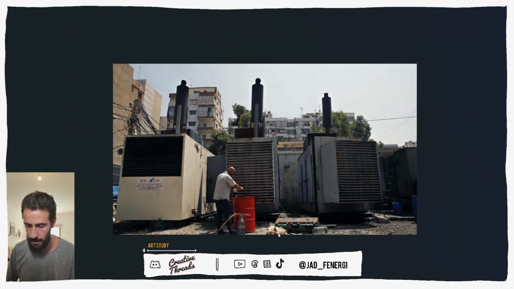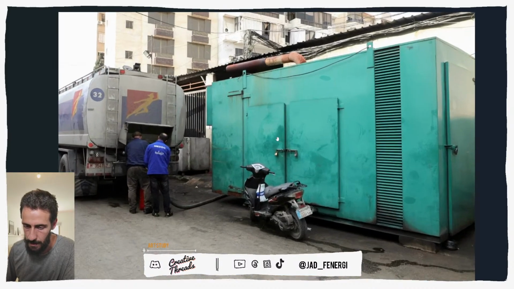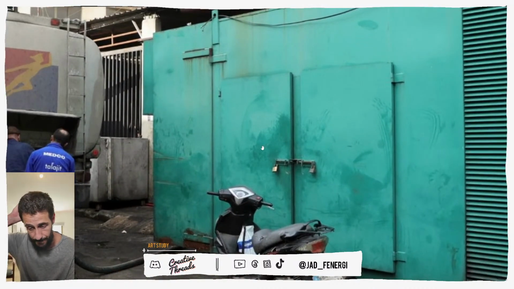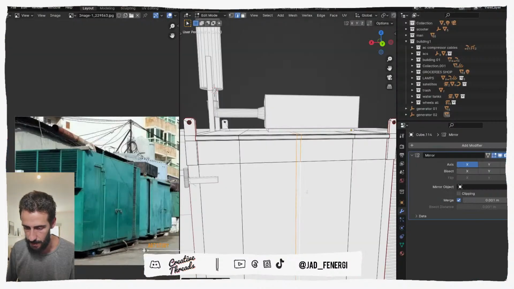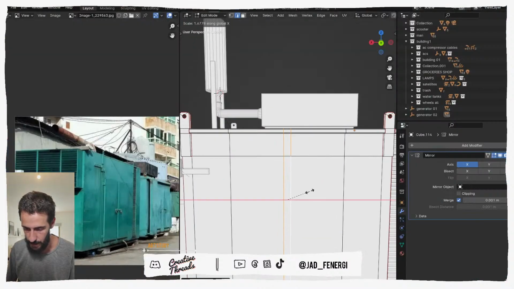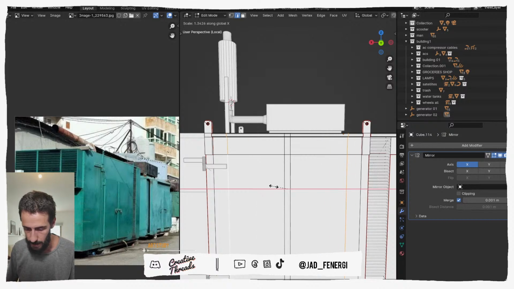I want to have a look at the doors from a different point of view, because here they look much clearer actually. They have this kind of hinge as well. It's fine. I don't think I'm gonna add the hinges in this stream. So let's just push this away. Pick these guys on the X somewhere here.